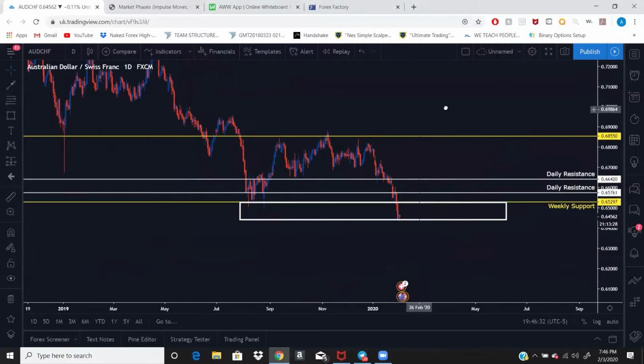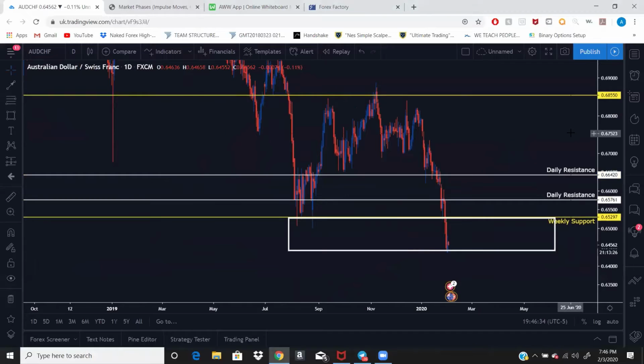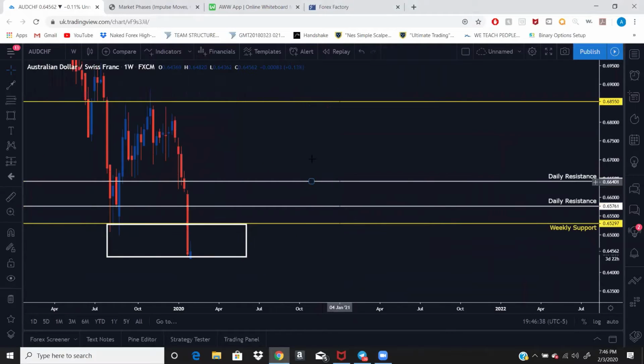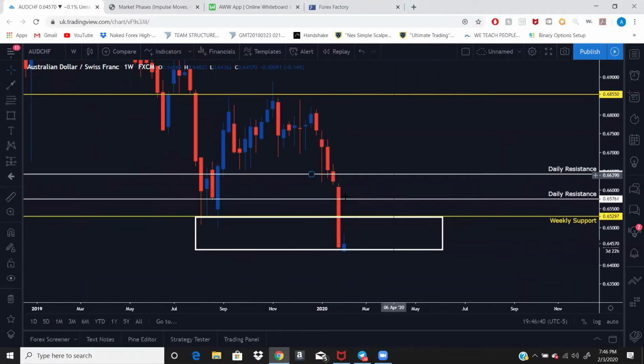Okay, so pretty much what I said about the AUD, looking at it on the weekly again. Yeah, this is a massive bearish candlestick, right? But the body of this candle is in the middle of the weekly support. So this does not conclude a breakout, right? We need to see this current weekly close underneath.